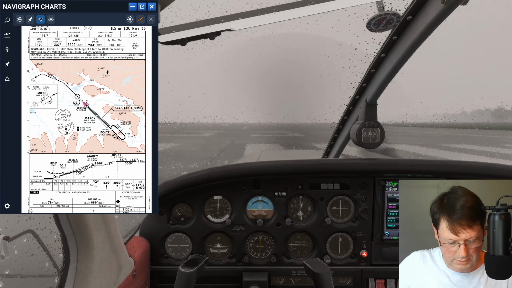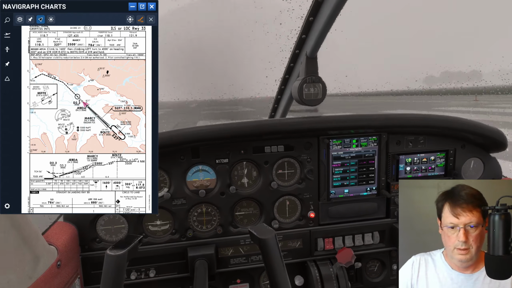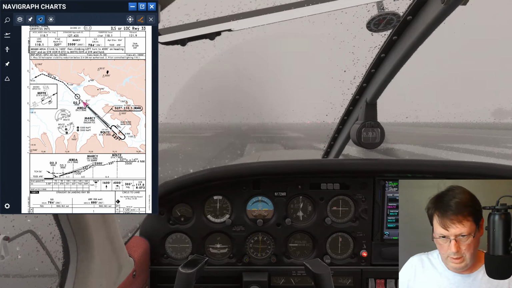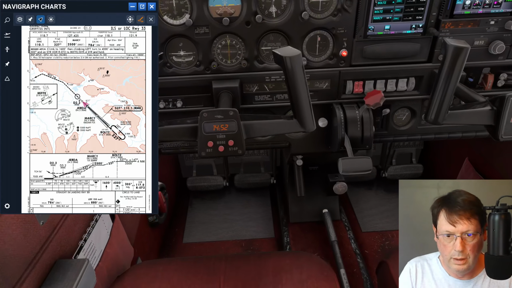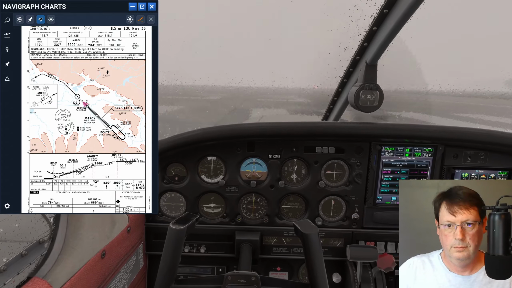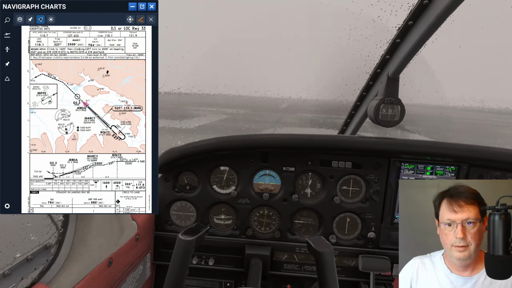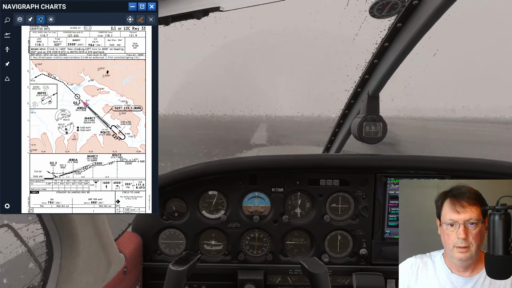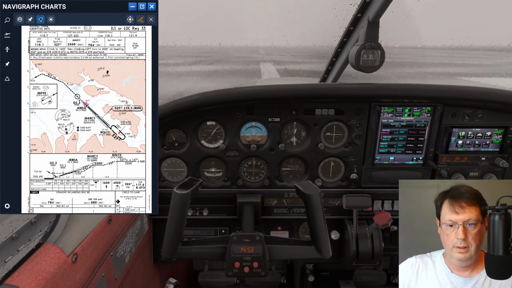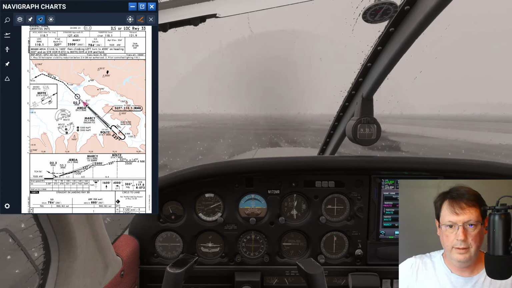All right, mixture's rich. Fuel pump is on. Trim is set. Flaps are good. Let's do it. Parking brake. Is parking brake off? Probably not. Nope. All right, let's go. I don't know if I'm gonna be able to get in because this is. Look at this. This is the visibility on the runway. Much less finding it. All right, airspeed's alive. Engine instruments in the green. There's 65 knots.